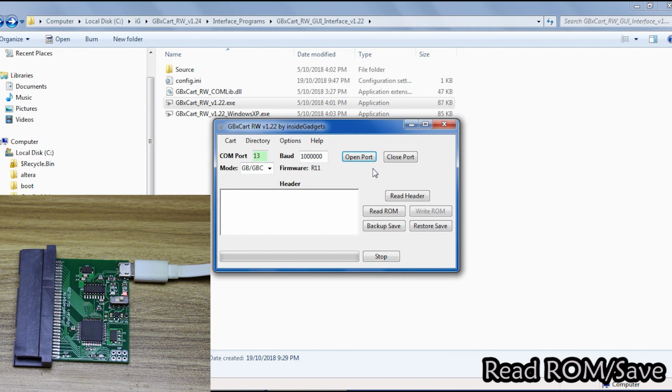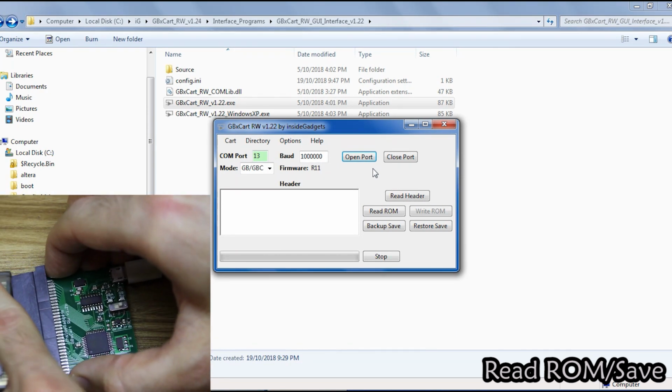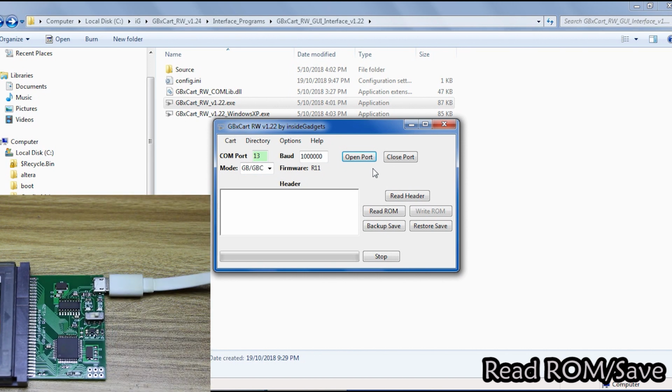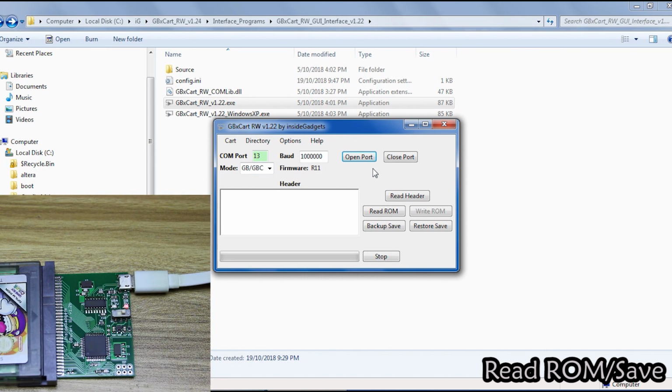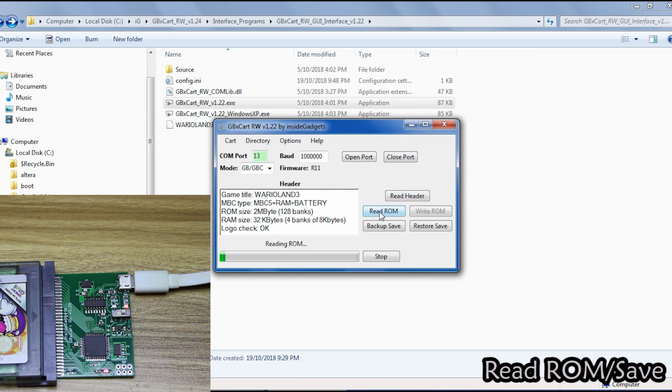Since we know it detected it okay, we can go ahead and unplug it and connect in our first game and plug it back in, and we'll reopen the port, read the header, and it just gives you information about the cartridge. We'll back up the ROM and then back up the save.